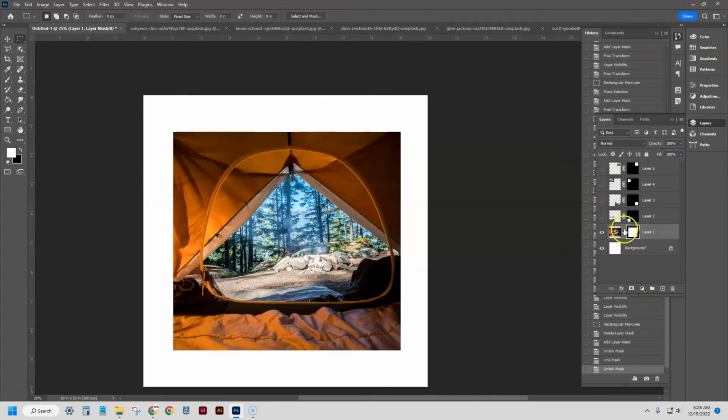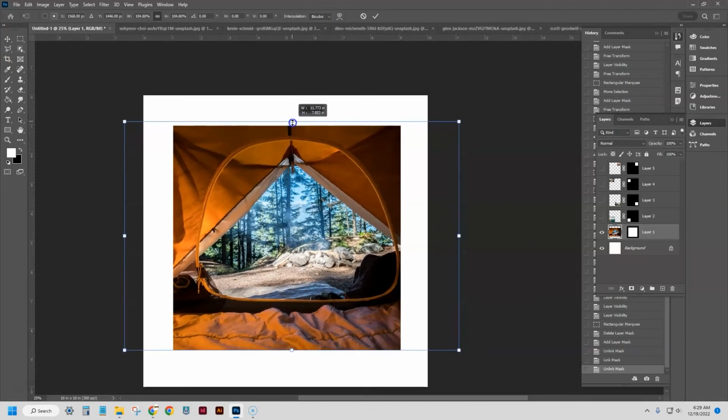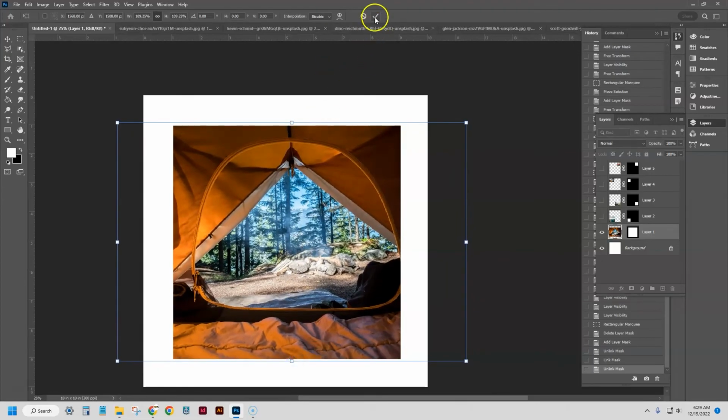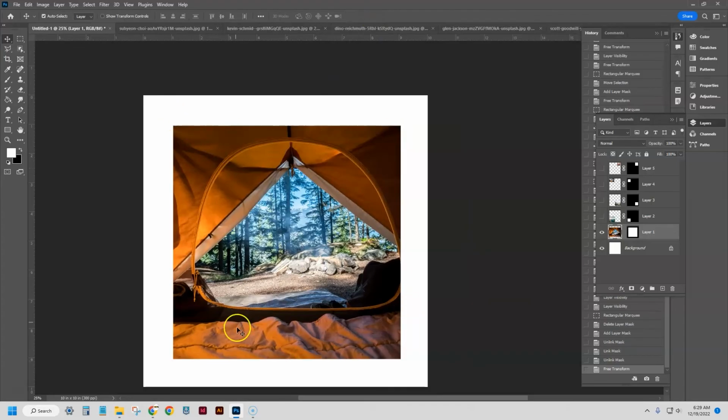Unlock the two. Just click on that little lock between the image and your layer mask. Then make sure that your brackets are back on the layer. I'm sorry, the image thumbnail. Grab your move tool and Control T. Let's scale that up, and you'll see that it'll start to disappear behind that mask. There we go. We've got a perfectly 8 by 8 shaped image in the middle.